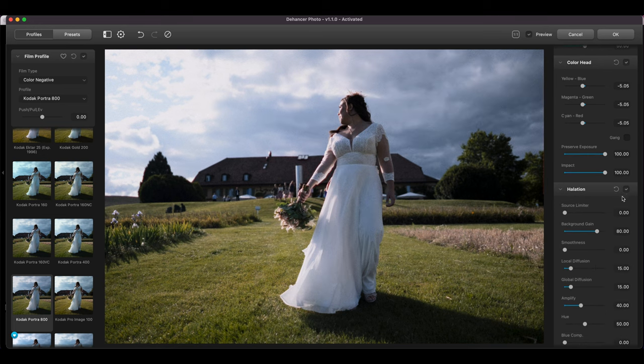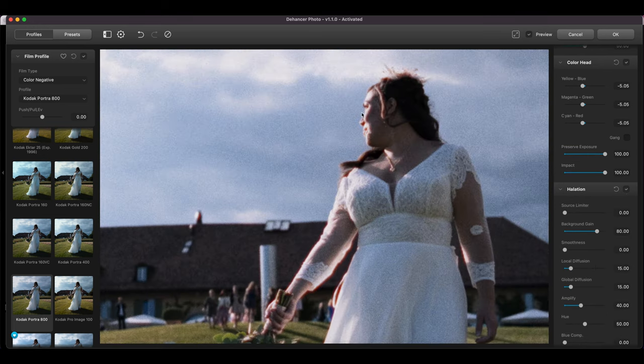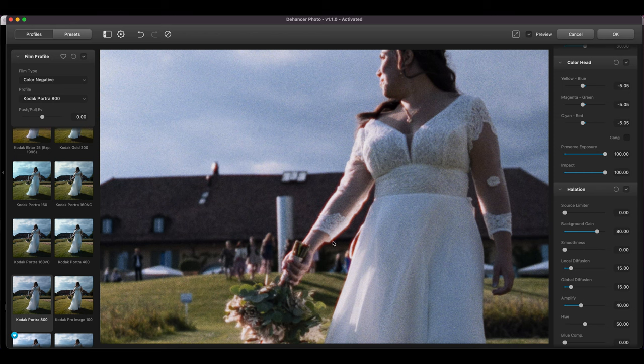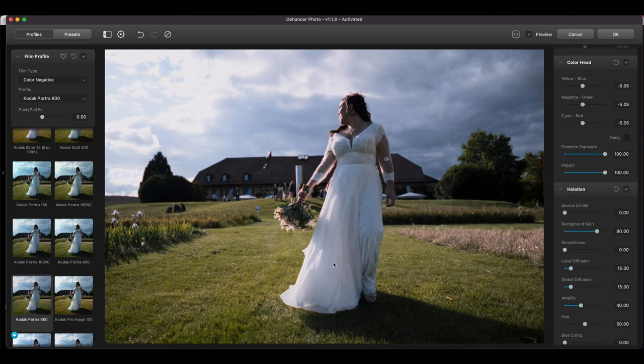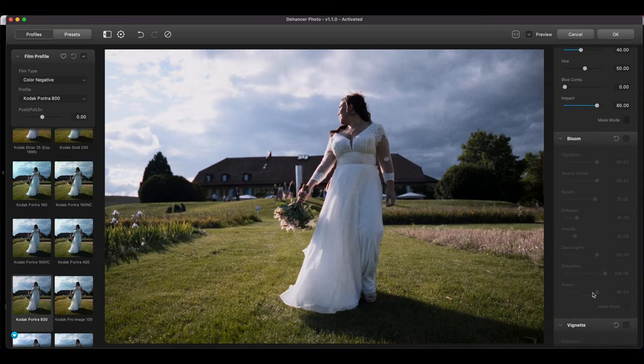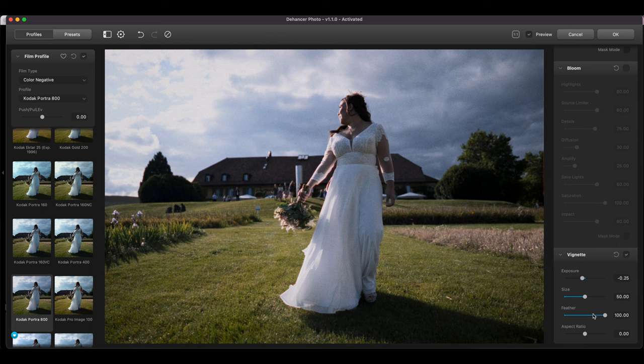Halation, we're gonna put some. And here you can see it clearly around her face, around the arm, right here. Look before and after, you see? Around the bouquet, over here. There you go. And some vignettes. Let me see how we're gonna do this. There you go, I'm gonna feather it a bit. There. There you go. Before and after. There, so that gives you a preview of how the Dehancer works.